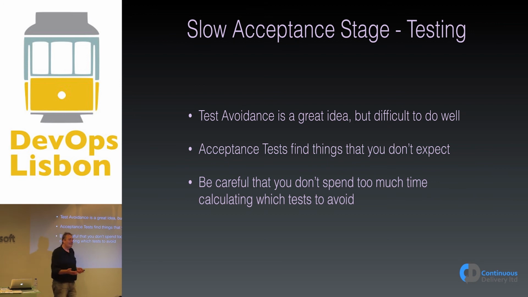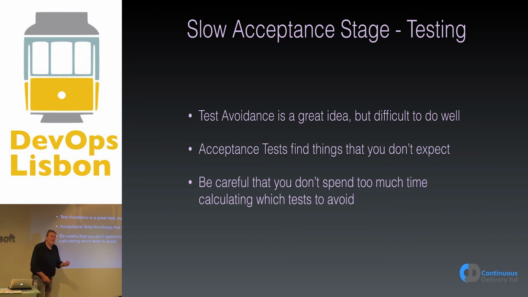The times when I did it, on the teams that I worked on, when we measured it, we found that we were spending more time figuring out which tests to run than it took us to run the tests. So we just ran all of the tests because that was easier. We just did the brute force thing. That's worth thinking about. And certainly there are some stories, I think Google are probably the seminal example of doing this on massive scale. And if I'm honest, I don't know the mechanisms that they use to do test avoidance, but it works for them.